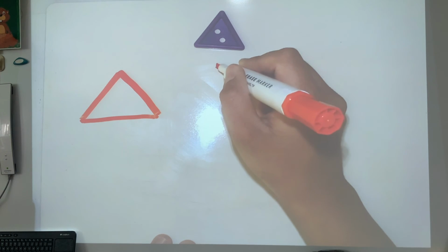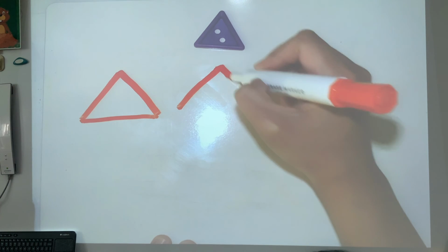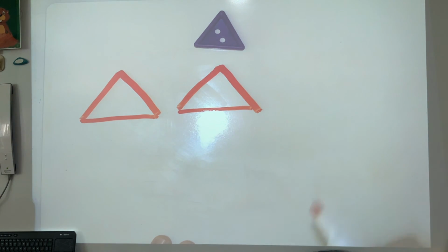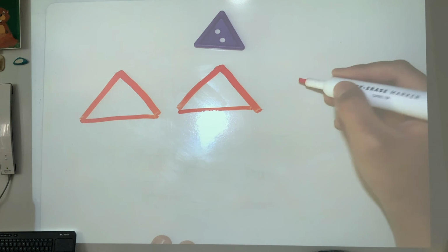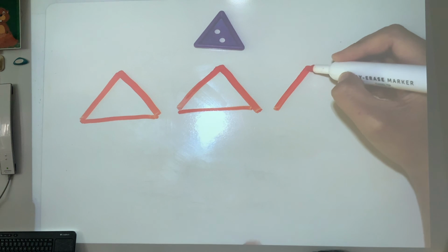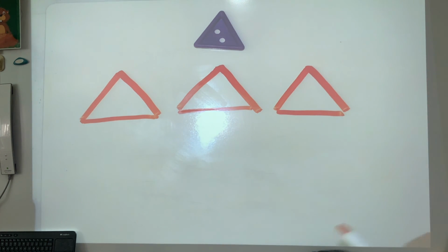A diagonal line from the top to the bottom. Diagonal line going the other way. And then a line at the bottom. Good job. Okay, let's do it again. Okay? Diagonal line, a diagonal line, and a line at the bottom. Great. Okay, three more.